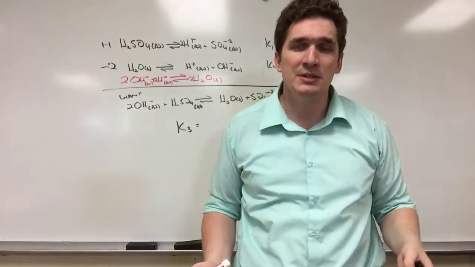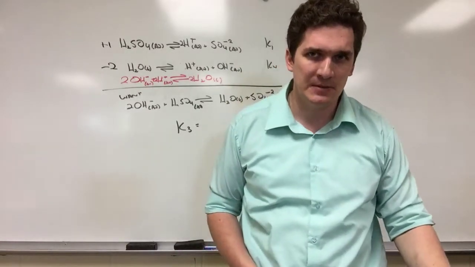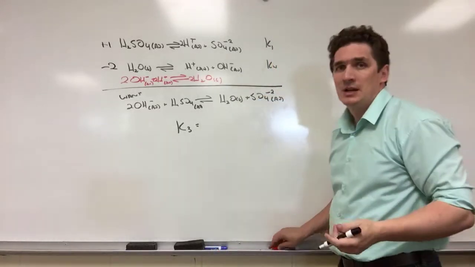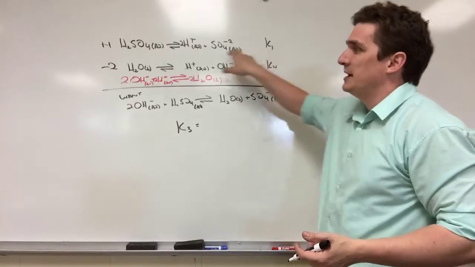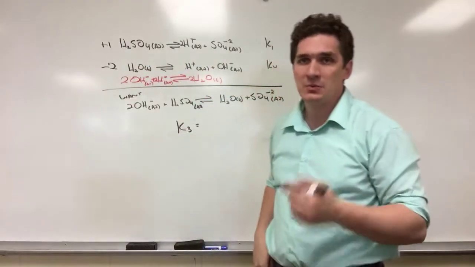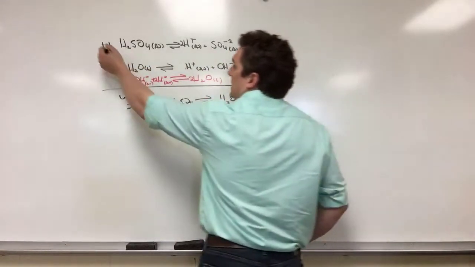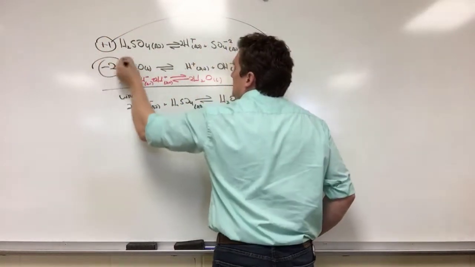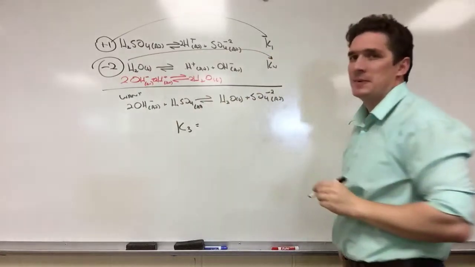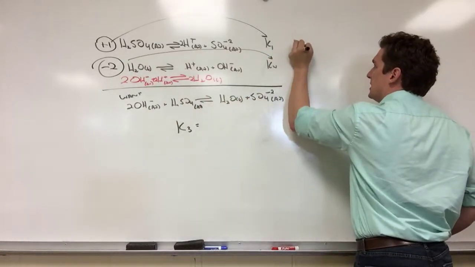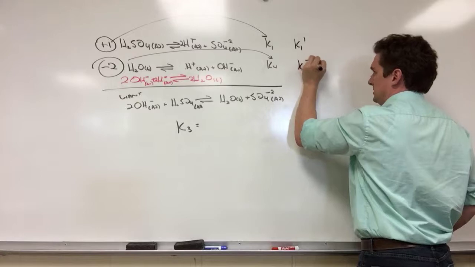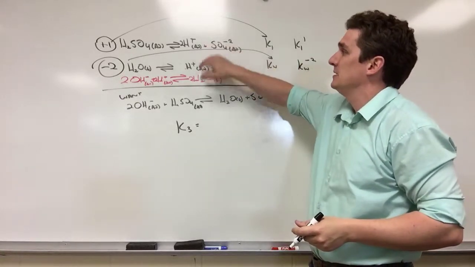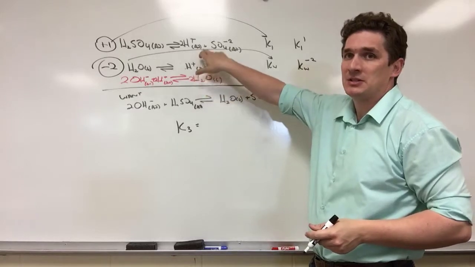Now, that's Chem 1 stuff. How do I find the new equilibrium constant? Well, I've got my rules from my previous videos, right? What I'm doing is taking the first reaction and subtracting twice the second one. So I can just take these numbers and raise my equilibrium constants to those powers. So it's K1 to the first, KW to the negative 2. And that's effectively adding negative twice this reaction to this reaction.